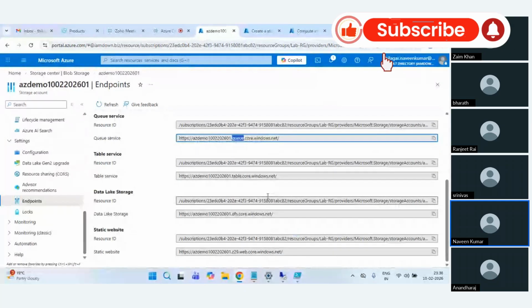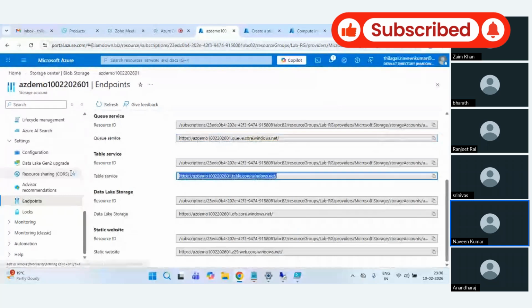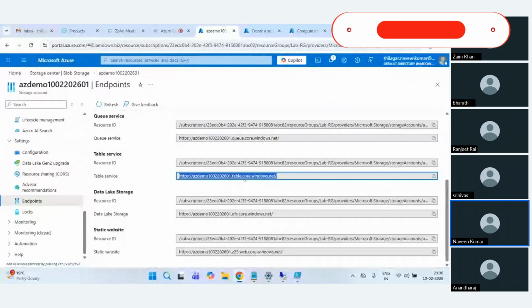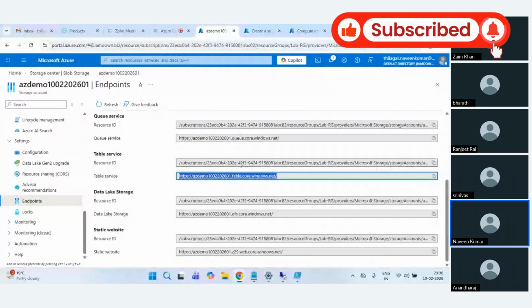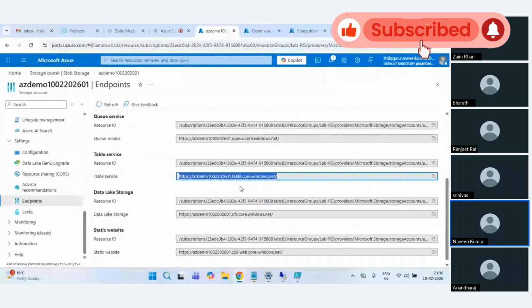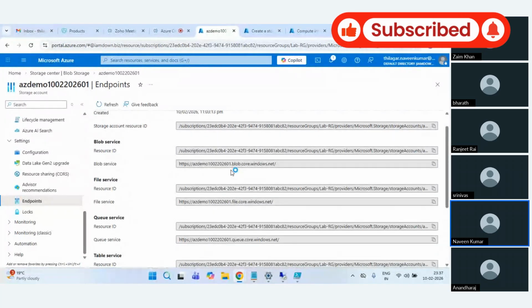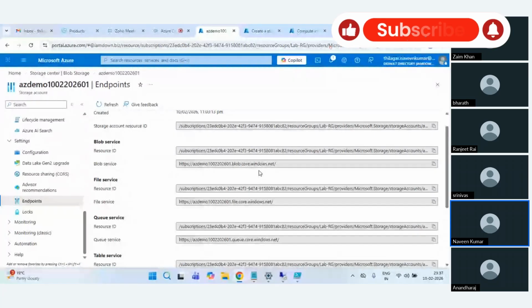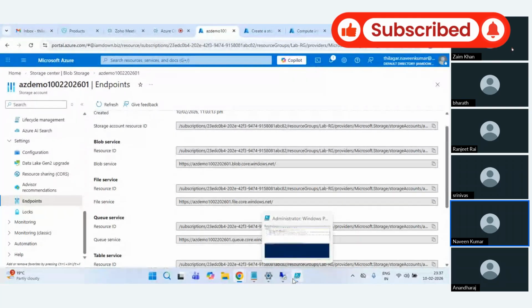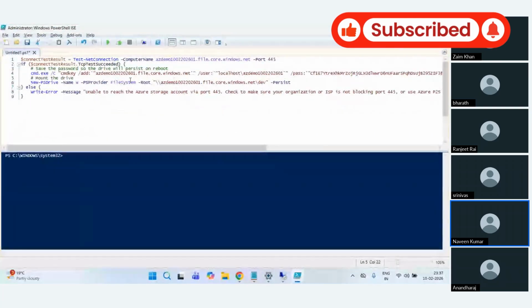Okay. So why I am telling you is, if someone is giving you a URL, by looking at the URL itself, you would be able to recognize what kind of service they are referring to. Each of the services has its own endpoint. That's what I wanted to say. So with that, let's go back here.